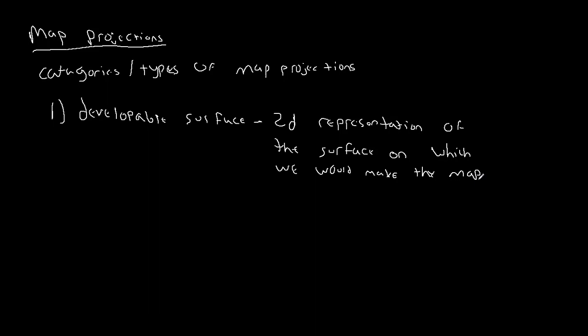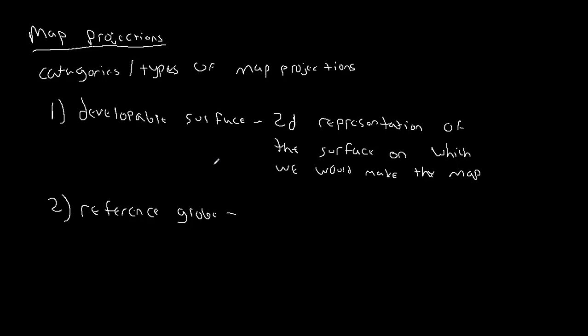Now, the way that I typically describe developable surfaces is to think of them as a piece of paper, right? And the way that we're going to approach these categories of map projections have to do with all of the different ways that we can take that piece of paper and arrange it relative to what we would call a reference globe, which is the next thing we're going to talk about. So developable surface is basically a piece of paper. And the point of a map projection category is to separate out all the different ways that we can manipulate that piece of paper so that it interacts with, again, this reference globe to give us something that we can then project our latitude and longitude values onto. Okay, so hopefully that makes sense.